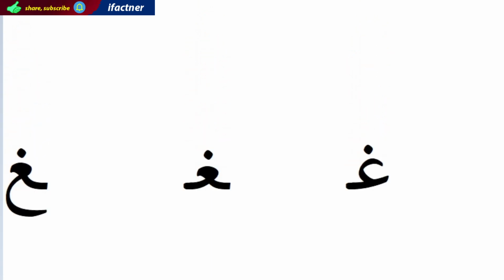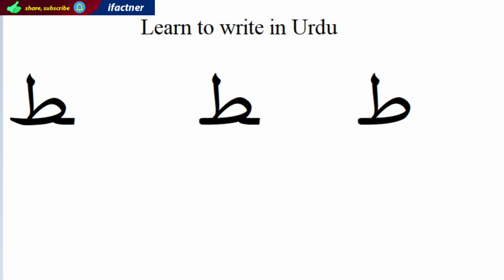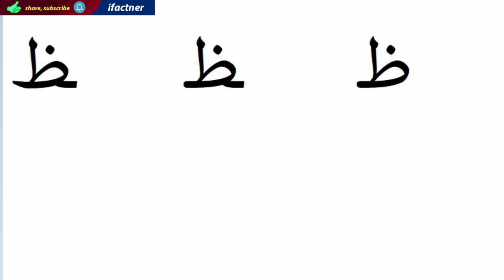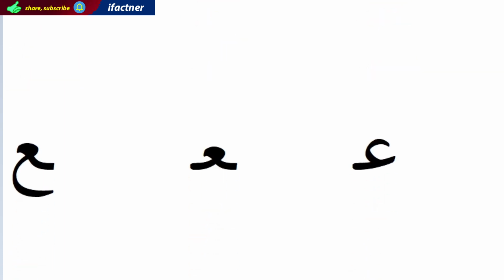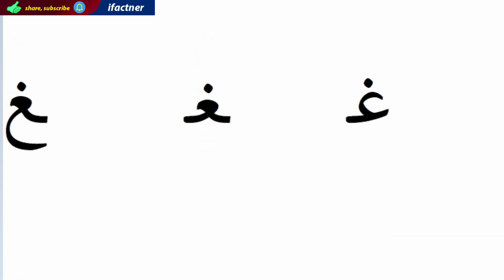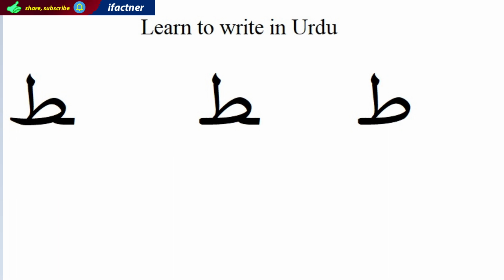You will notice that we write toay and zoay in the same way in their independent positions: initial position, final position, and middle positions, while we write gayn in the same way. So you can learn to write toay and you will be able to write zoay and gayn in the same way. Let's start our tutorial.